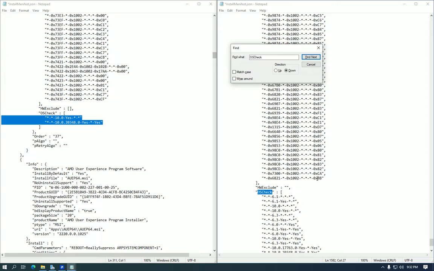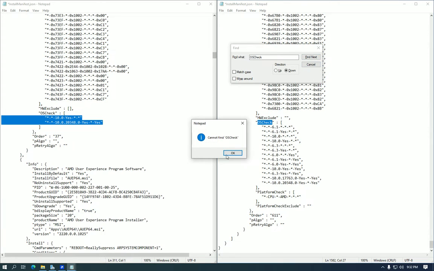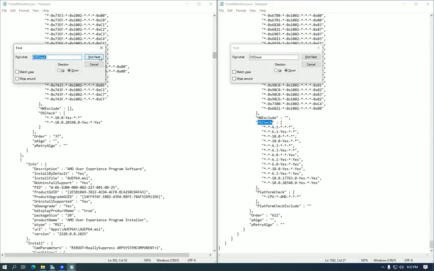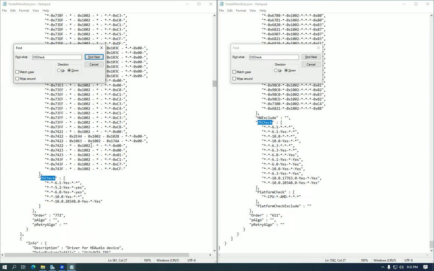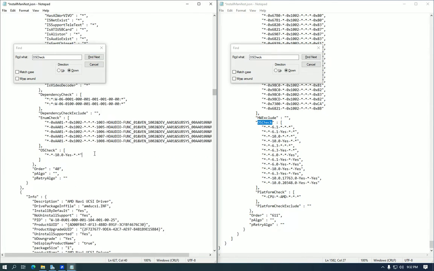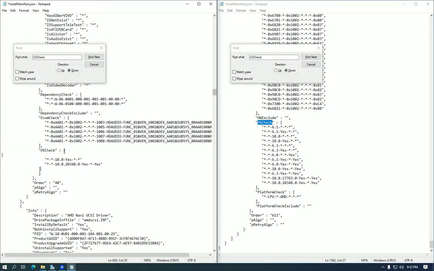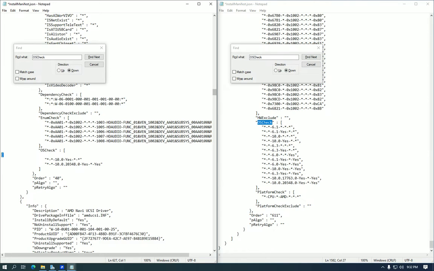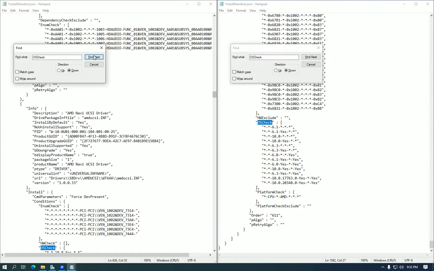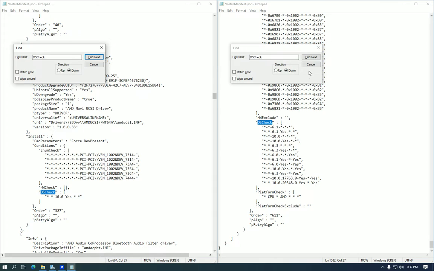We don't need to worry about that one. Don't need to worry about that one. We're good. Go here. Go to OS check. Guess we don't have to worry about that one. Here we go. Other one. Another OS check.